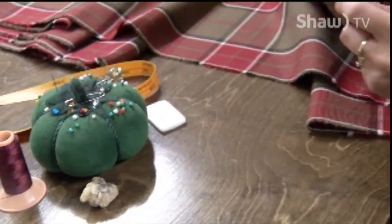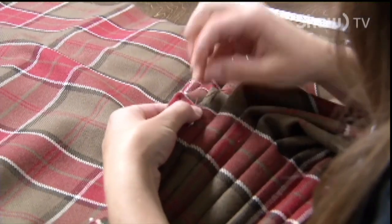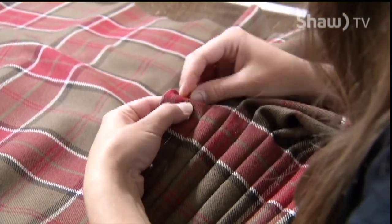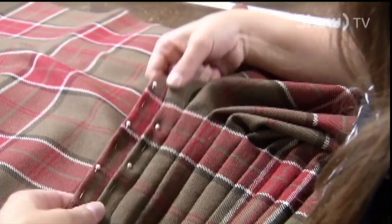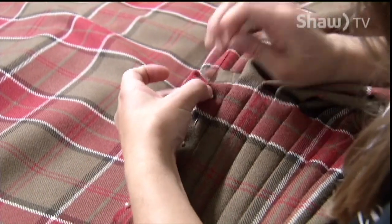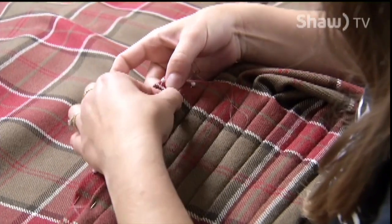Ended up meeting my wife going to school here. Anyway, it wasn't until we decided to go back to Scotland to introduce our kids to my parents and my side of the family that we really actually got our start in kilt making, a realization that kilt making was actually more of a dying art at that time versus an up and coming trend. For every kilt maker that dies, nobody takes it up. So we decided to actually take it on and try and become kilt makers.